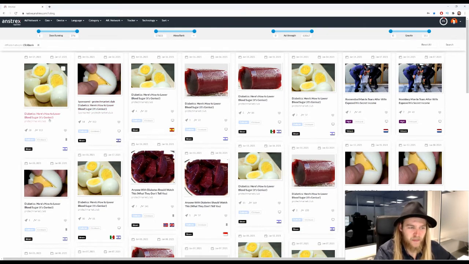Diabetics, here's how to lower blood sugar. It's genius. Alright, so this is probably affiliates promoting the same offer in a lot of different countries. As you can see, Israel, Spain, with exactly the same headline. And I believe there are some more right here, Mexico. So yeah, the headline is quite weak, to be honest. It doesn't create a whole lot of curiosity. There's not a lot going on in the headline that makes me want to click or learn more about it. So the headline could definitely have been better.